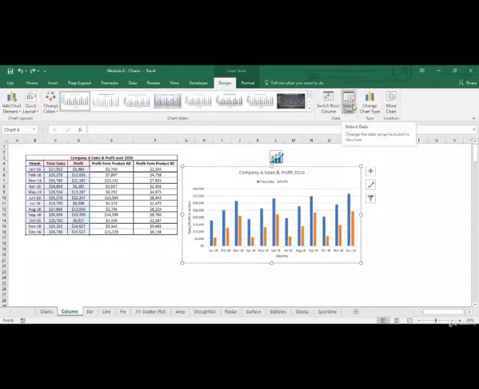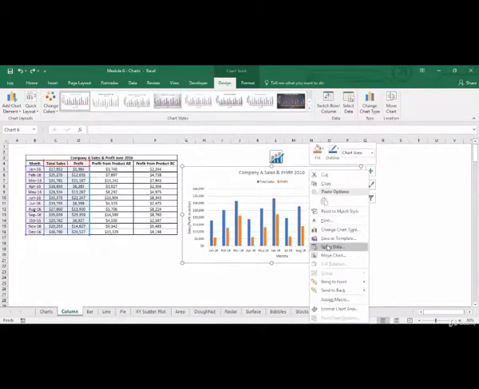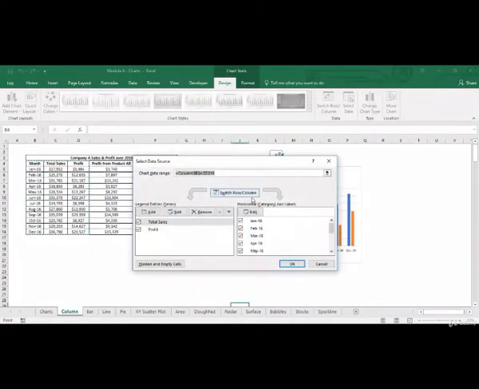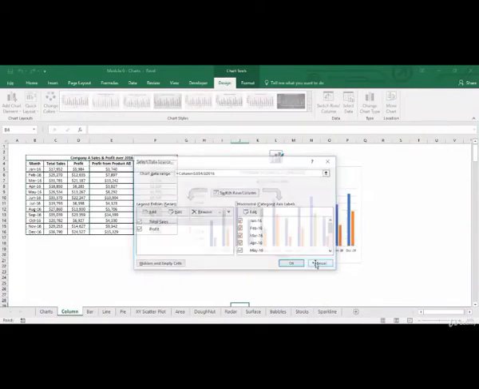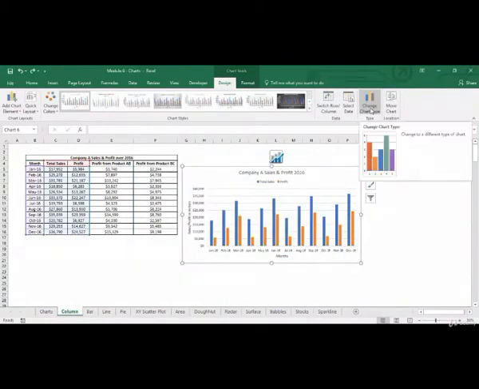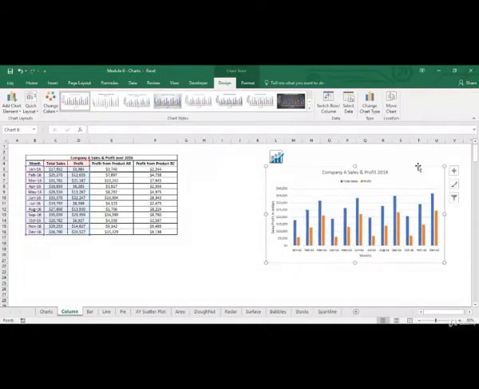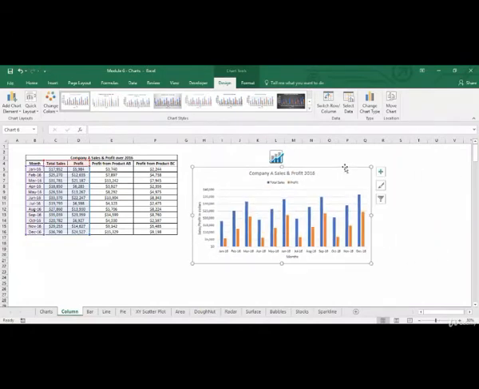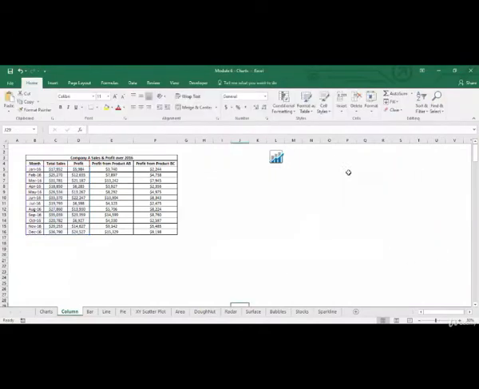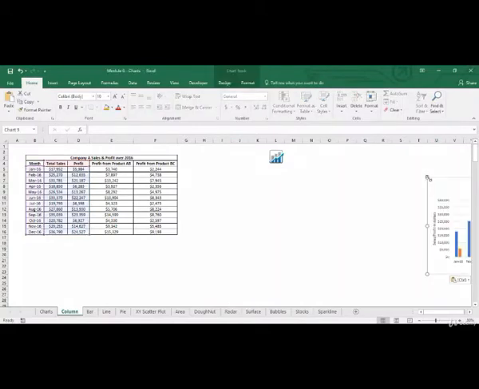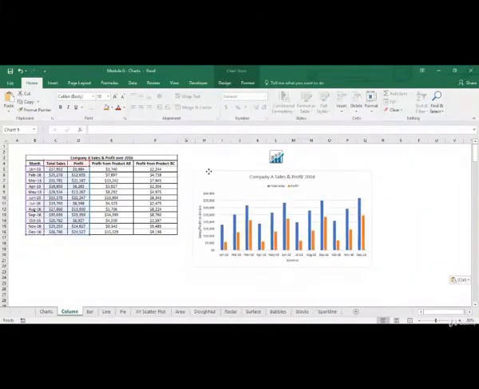Similarly, you can select more data, or you can switch row or column, something which you can also do by right clicking on the chart and selecting data. And then you get these options from here also. From here, you can change the chart type quickly. And from here, you can move the chart also, but moving the chart can be done by just clicking on it and then just dragging it somewhere else. Or you can also do a cut and then paste it somewhere else. Then you can again drag it wherever you want.